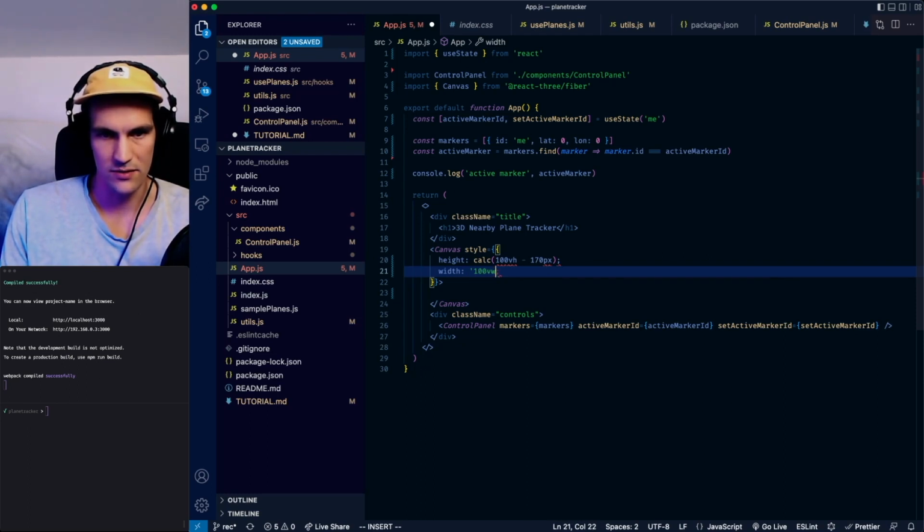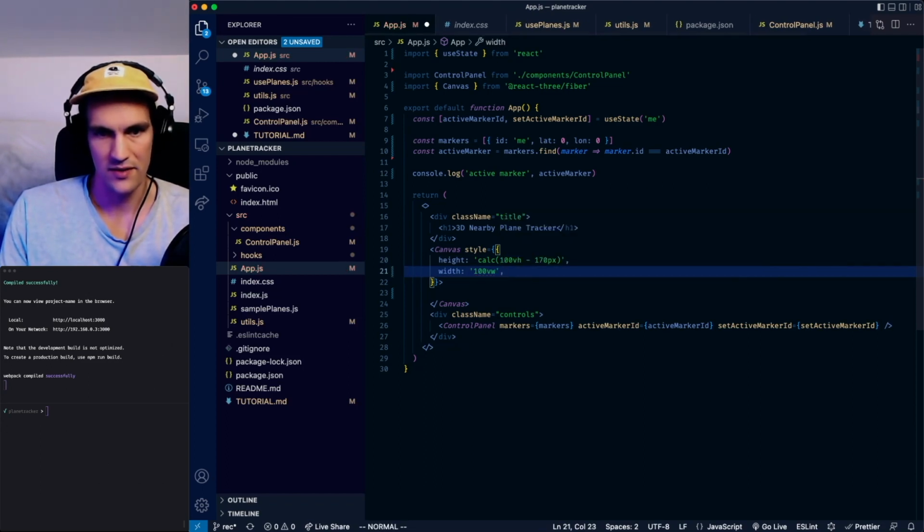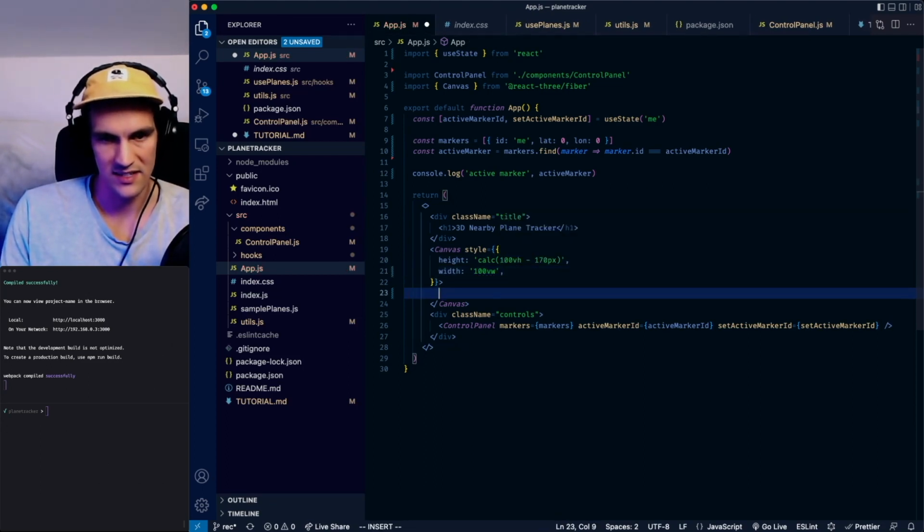So we don't need those anymore because we don't want to have a border. And the height will stay the same. We just subtract some space for the control panel. So now we should have a real canvas in the placeholder's place.